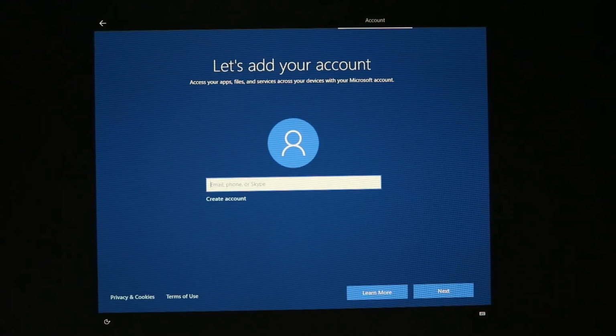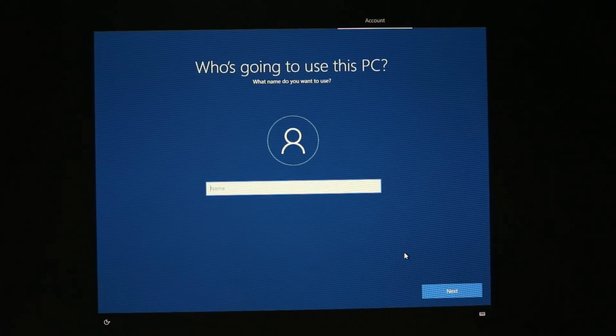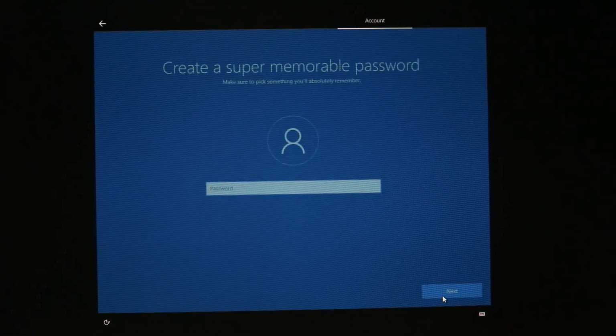All right, now my Ethernet cable is unplugged. We can just go back to the previous step, and now it's giving us a different screen, a different option, because it notices we don't have internet, so I can't use a Microsoft account. I'm just going to call this one a technical. That's who's going to use this PC. And we're going to go next.